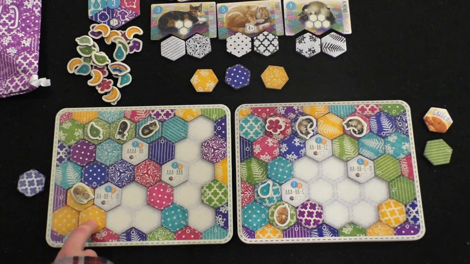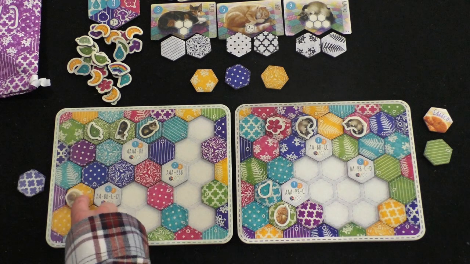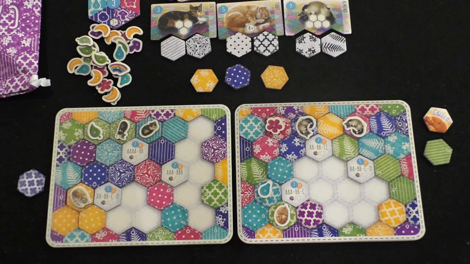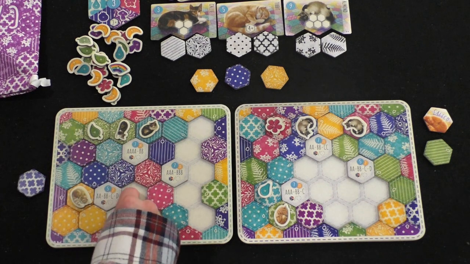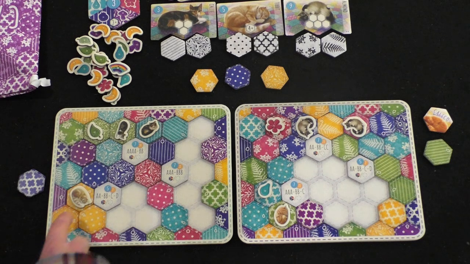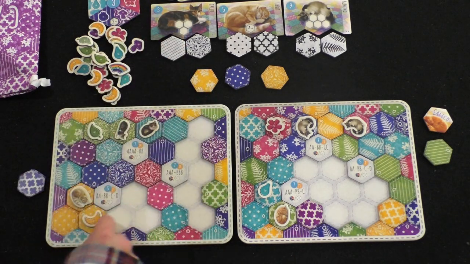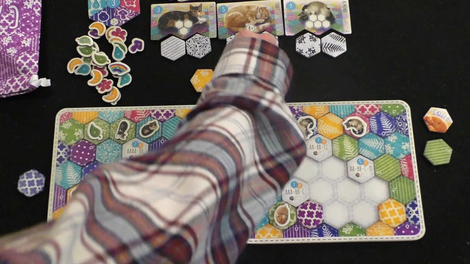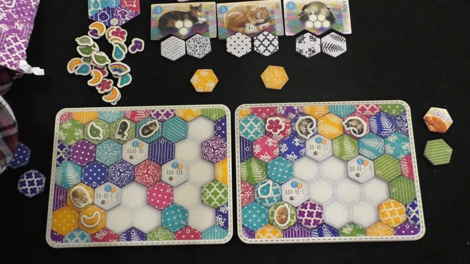Now, here's the thing. I would have to do colors, because I've already locked in two of the same color and two of the same color. So, I would have to focus on color over here, which I think I'm okay with. So, I will score 3 points for this grouping of yellow. And I kind of want to complete Tibbet's thing over here, so I'm going to take this polka dot while I can.